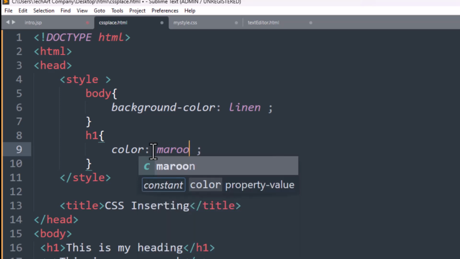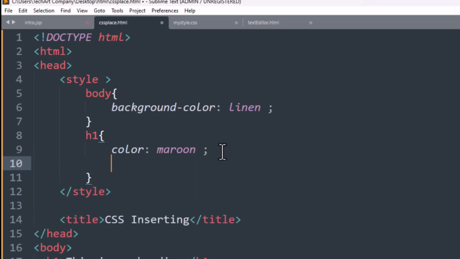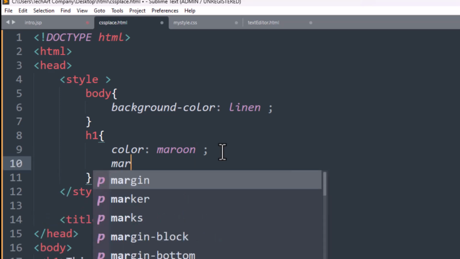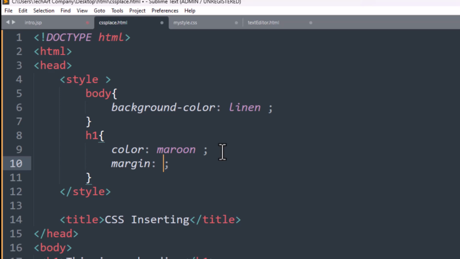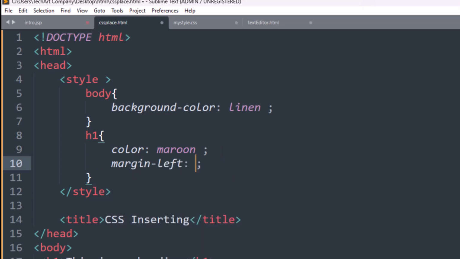So maroon, hit that, and then we can add the margin left. Margin left, we want 40 pixels, so it's going to move away from the left side 40 pixels, and then our style is closed.